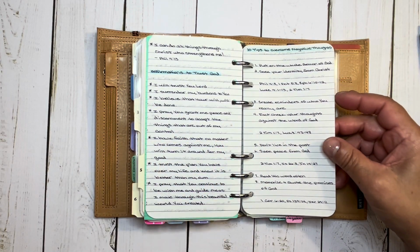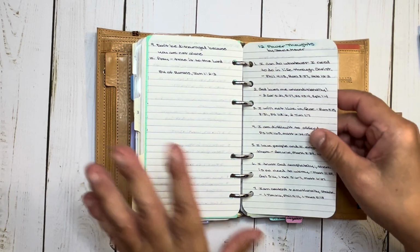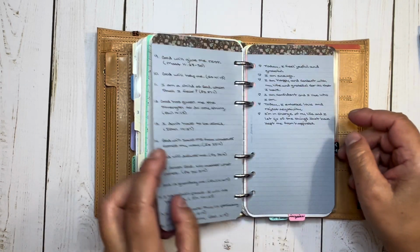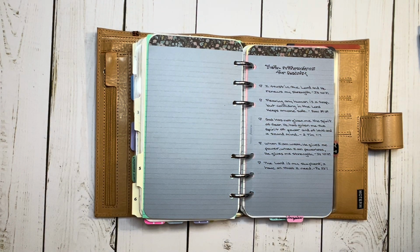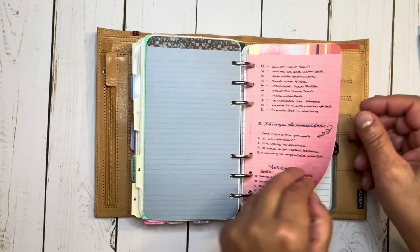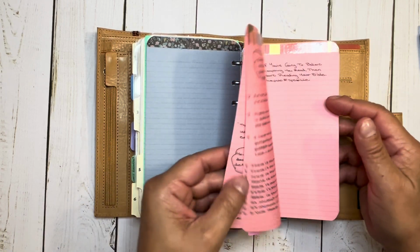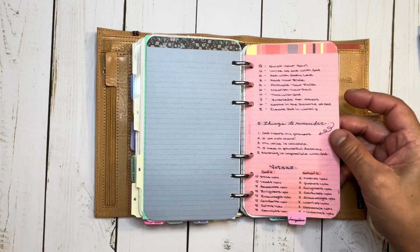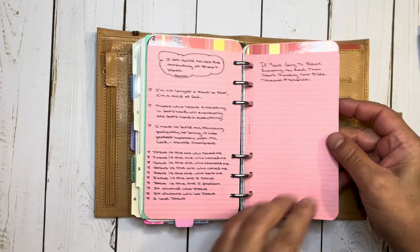Again, I found a lot of this online. 10 tips to overcome negative thoughts. If you check Pinterest also, and declarations, affirmations to overcome anxiety. So basically everything in here is to help me in my walk with the Lord. So faith affirmations for anxiety. Here in these pink sheets, I have information there. It's basically faith quotes or just encouragement in faith that I've found online.